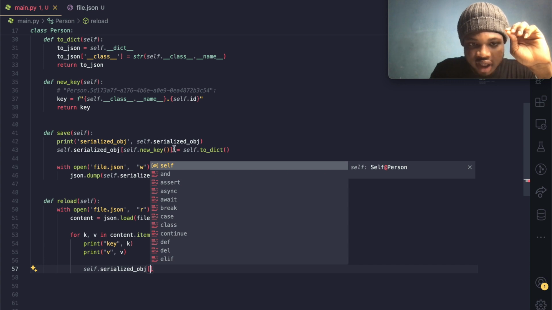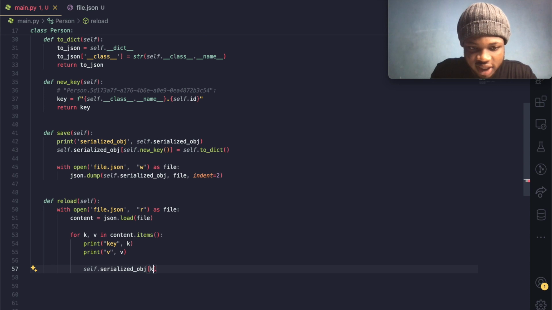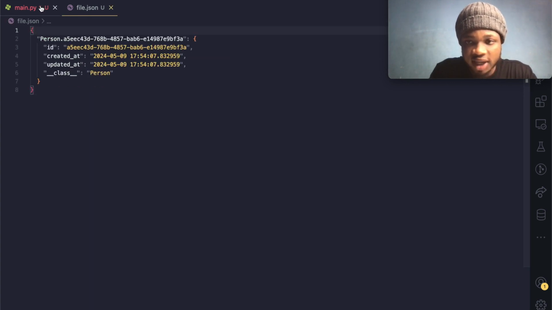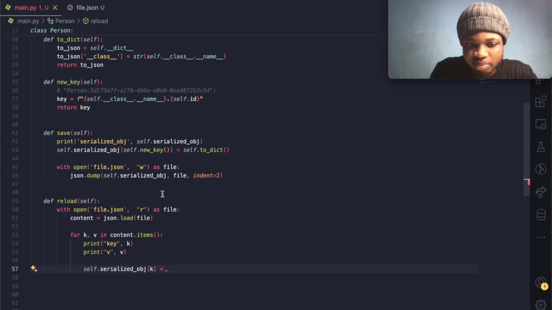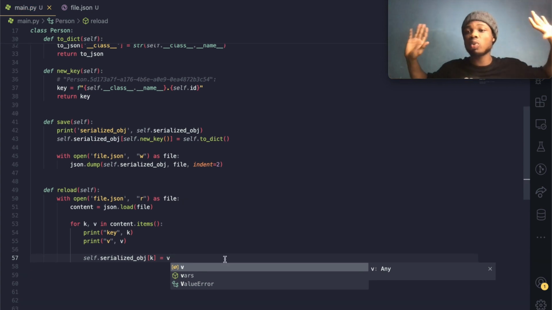We opened this square brace and what? And added the key. And this key is this newly created key. But now the K is also the created key. Makes sense, right? So what we can do is just pass the K over here and assign back the V. What is the V? The V is the entire dictionary. We can just basically assign it back to the serialized OBJ. And that's it. That's just basically what we have to do.